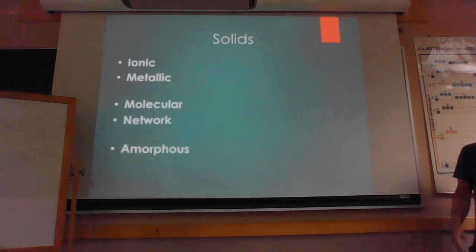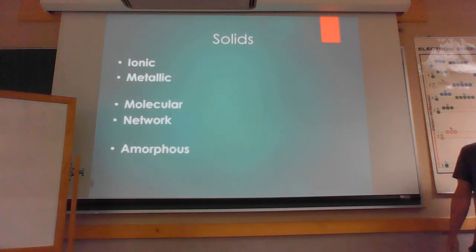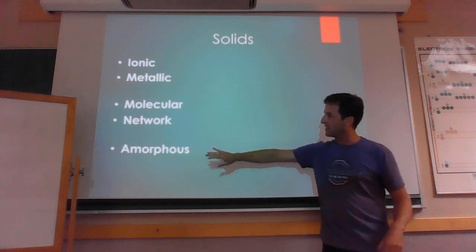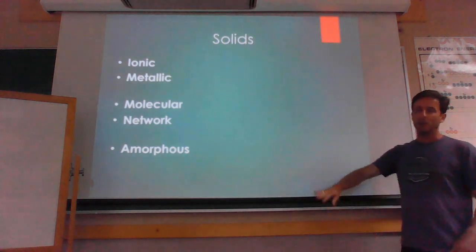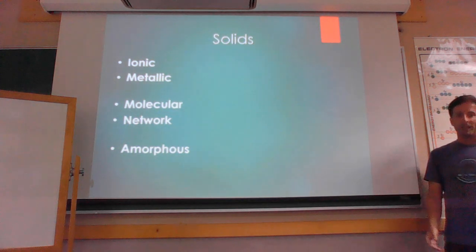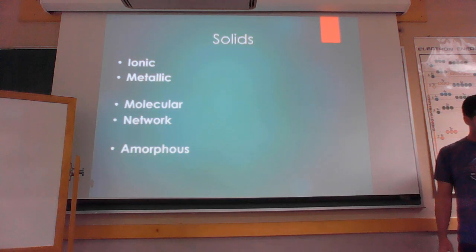And then covalent network, the different types of solids listed here. The one that's not really mentioned in any other slides are amorphous solids. Again, the book talks about it, but those would be solids that have no clear structure. The atoms are fairly randomly arranged. Again, glass would be a good example of an amorphous solid.